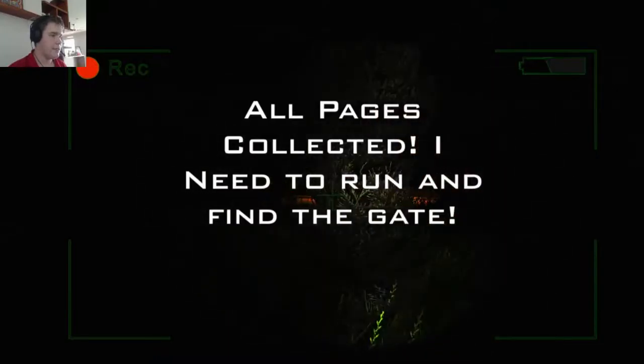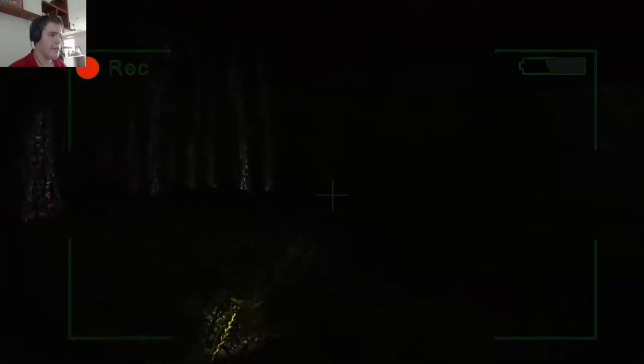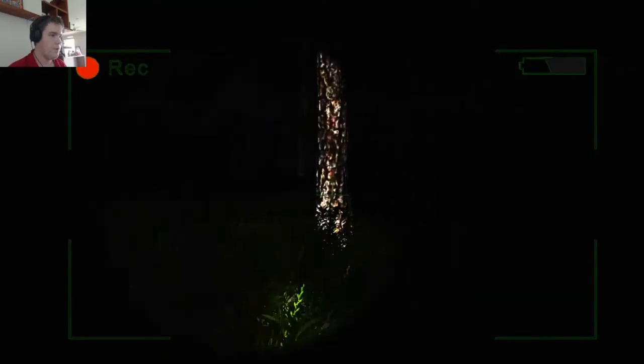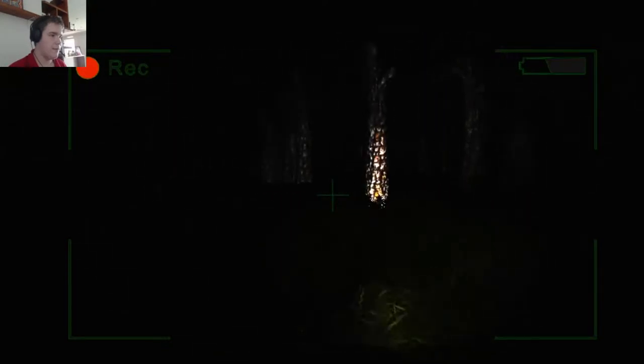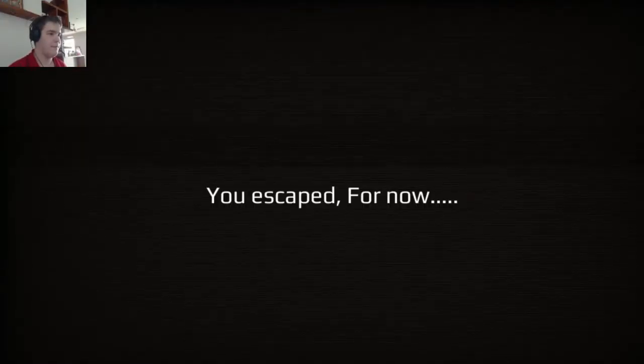Find the gate. Where's a gate? I'm guessing it's on the outskirts of the area. Whoop, okay then, I'll just waltz through the car for absolutely no reason. Oh, there's the gate! Cool. That didn't take very long.